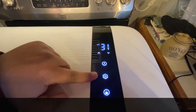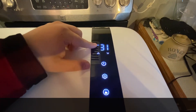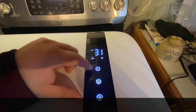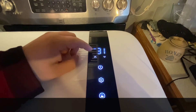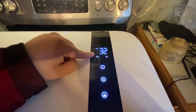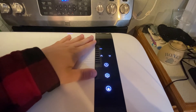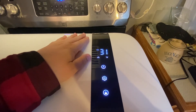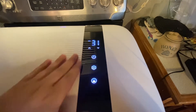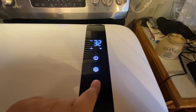This little button changes how much energy it draws when running — from max to eco. That's the power button; it turns it on and off. When you tap it once it shows you the temperature, and if you tap it again while it's flashing it will take it down in temperature. I've been keeping this at about 32 degrees — it fluctuates a bit based on how cold it gets inside. This other button just locks and unlocks it.